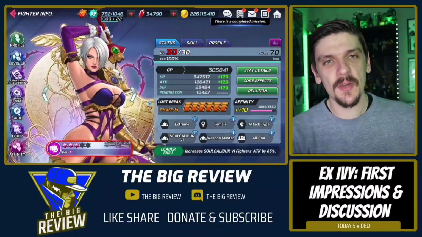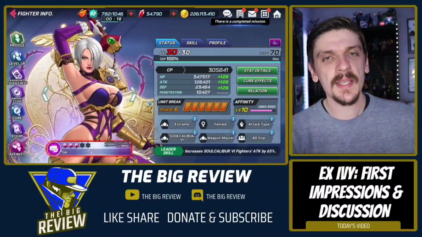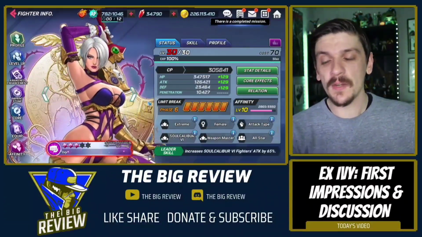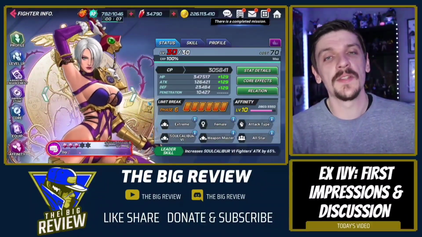In today's video, we are going to be continuing our ongoing Soulcalibur 6 coverage by taking a look at yet another character with this latest banner, and that of course is going to be Ivy, or otherwise known as what the hell is going on in this game and why is Powercreep so ridiculously bonkers.